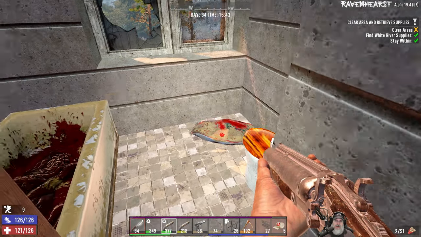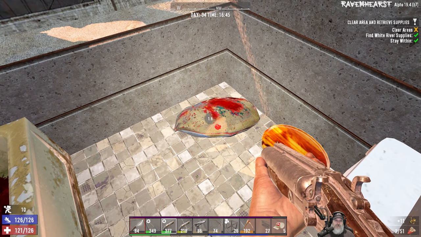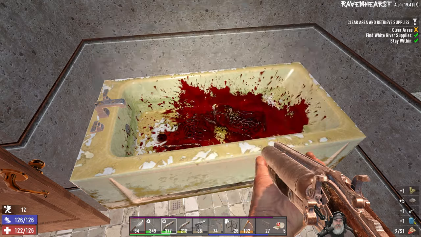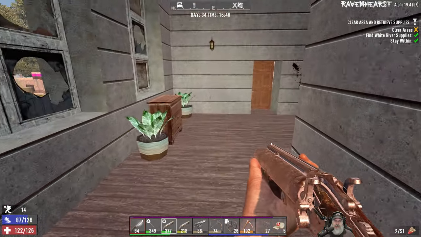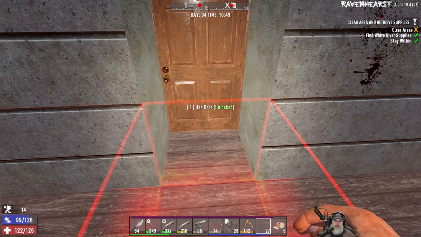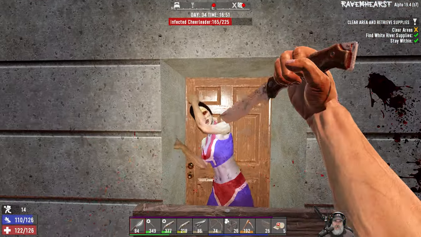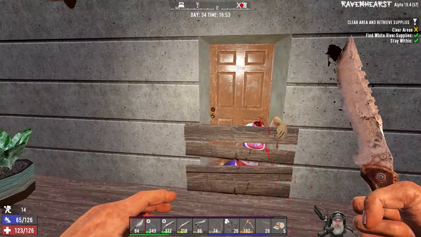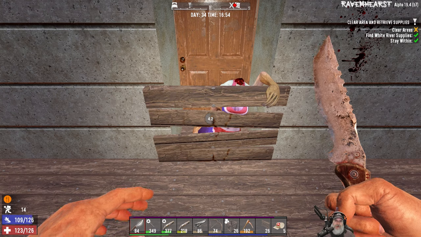Get the shotgun ready. No Zeke's in here. Did we check this dresser here? Yeah, we did. Okay. Let's take her out first before we deal with whatever the other Zeke is in there. Okay. We're going to pull this up so we can replace it.